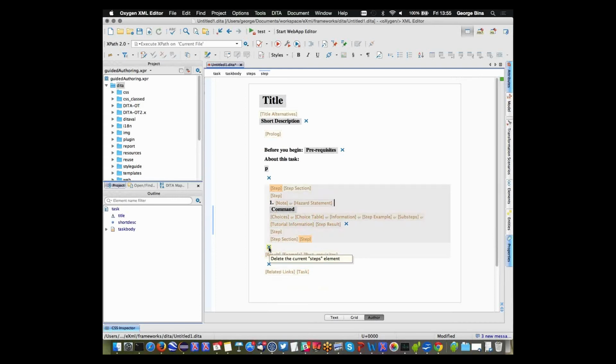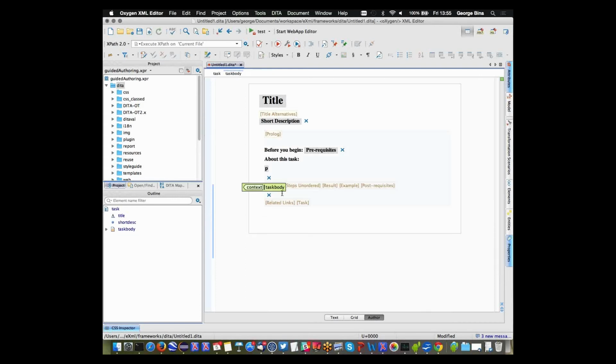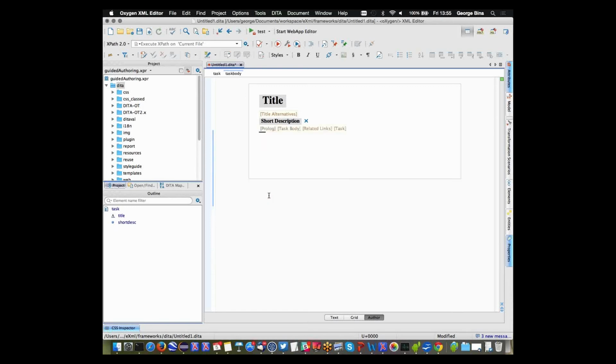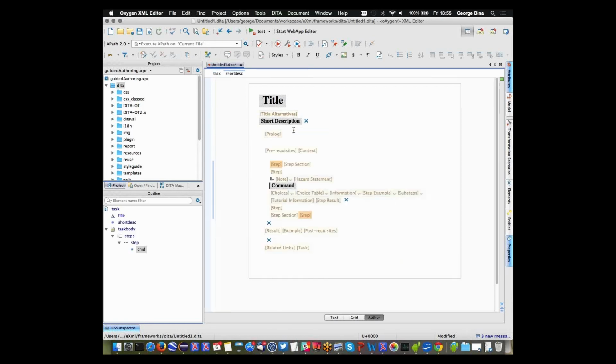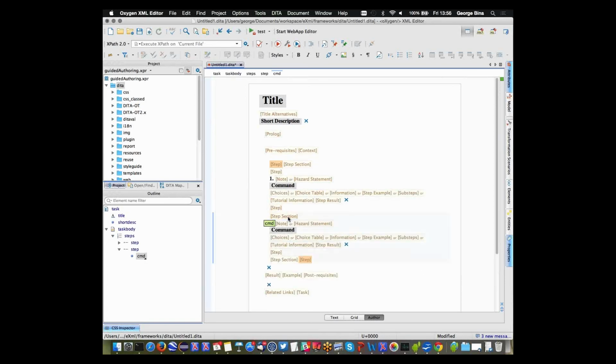Then there's a nice highlight showing you what is going to disappear. So basically, if we delete almost everything, then we get the content model that we can expand. And as we insert something, you see that we get the other elements that can be inserted automatically laid out and being available at that point.